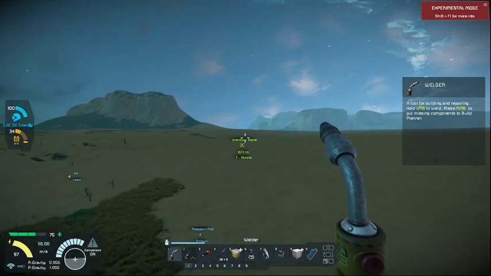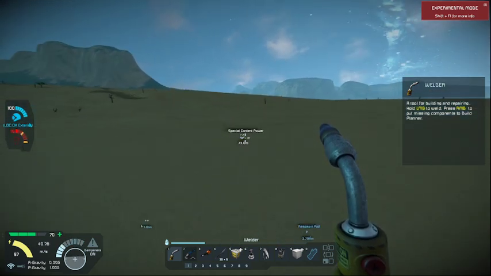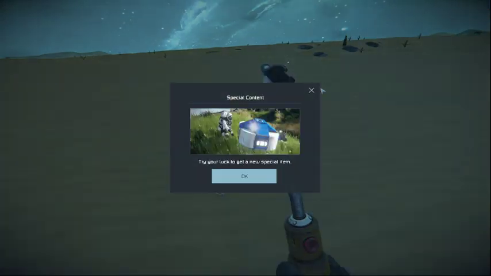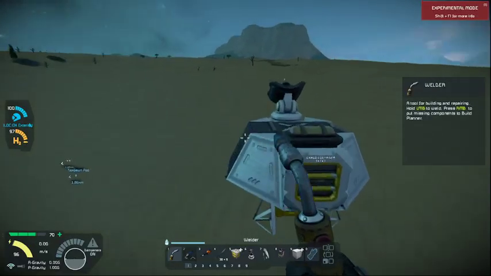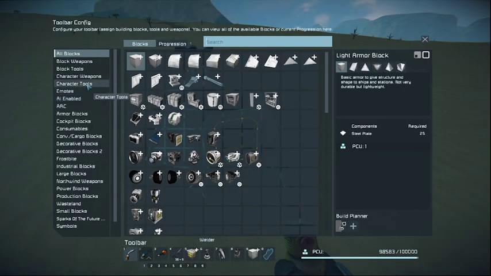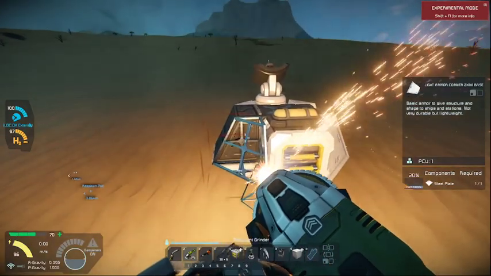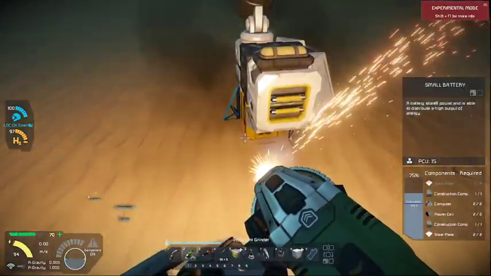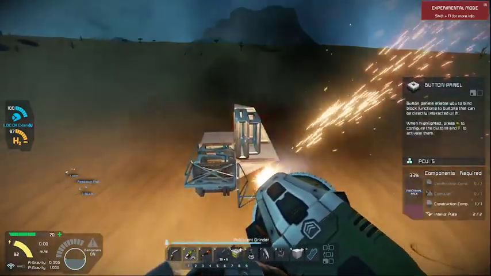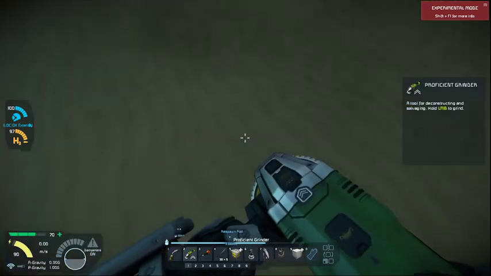A rover with a cargo container in the back of it. And I can drive around here, grabbing what I need most of the time. Didn't find anything. Did get 25 of these. Go to my character tools here, take this new proficient grinder, which is like a level 3. Awesome. There we go.